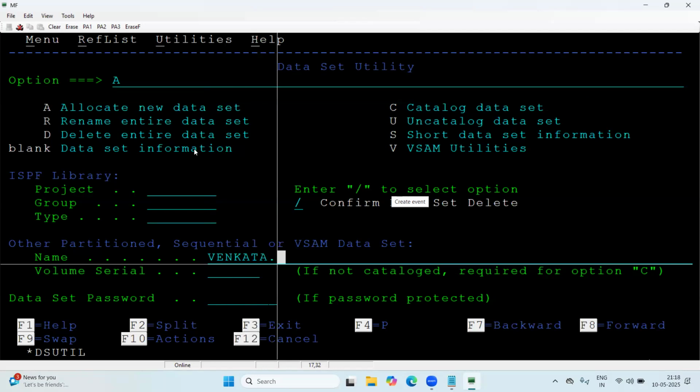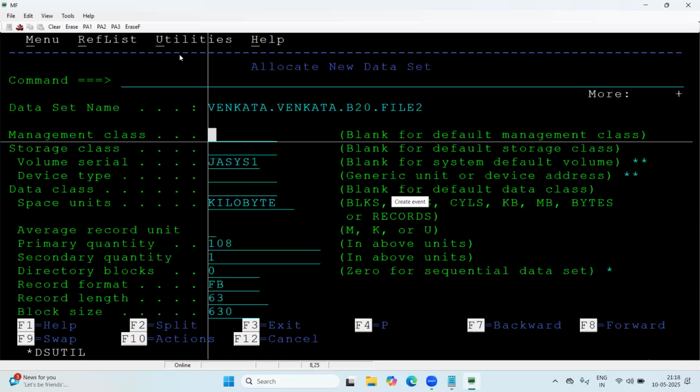Venkat A dot P20 dot file 2. If you give the data set name without single quotes, your mainframe ID is going to take one more qualifier as a prefix. You see we gave only 3 qualifiers earlier, but it took one more. If you give it within single quotes, it does not take an additional qualifier.